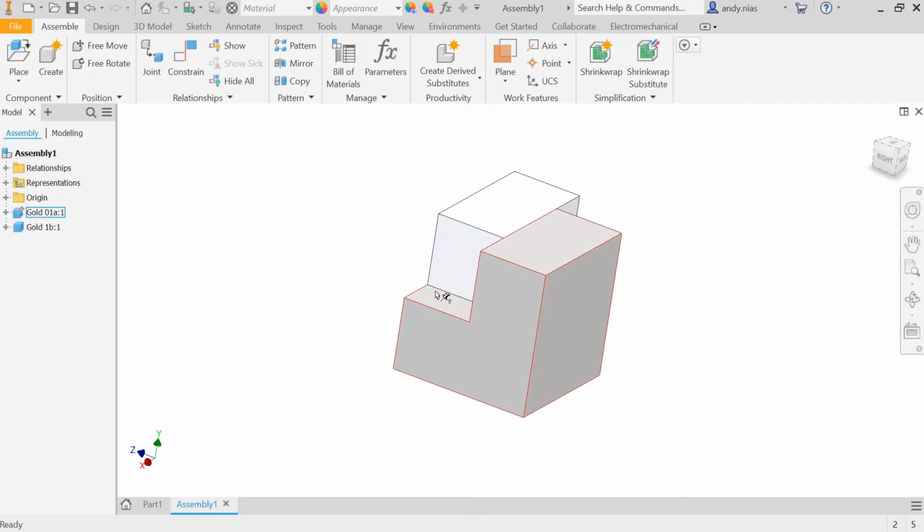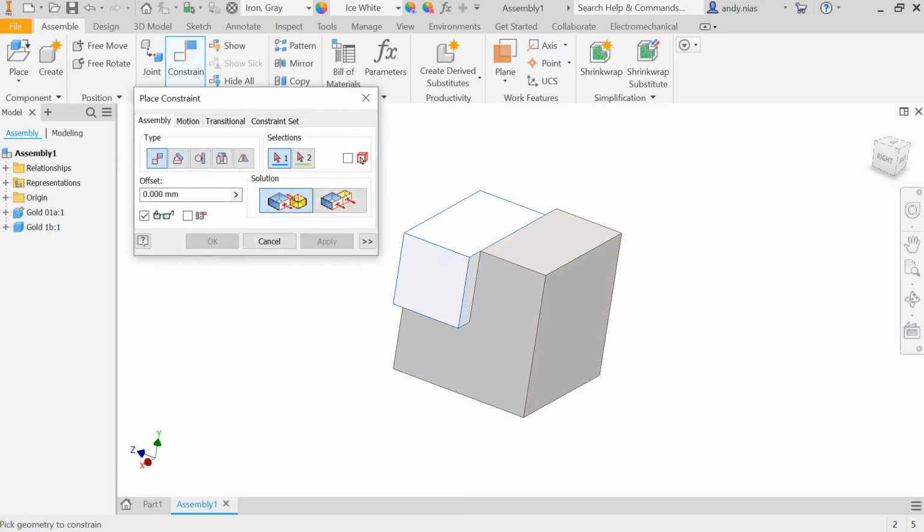So to complete this assembly, what we need to do is line up these 2 surfaces, and to do that we're going to use an align constraint. So go through the same process as before, picking up the constraint tool, selecting the 2 surfaces that we want to line up. But this time, rather than using the mate where the 2 surfaces are touching, we're going to use this one here where the 2 surfaces are aligned.